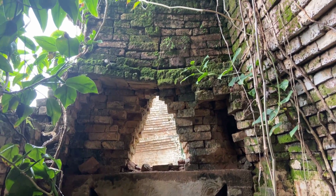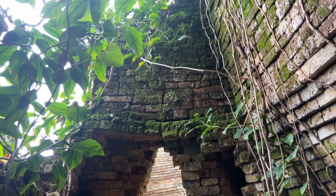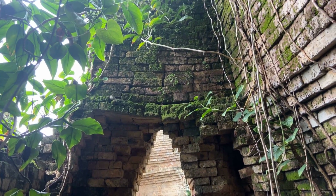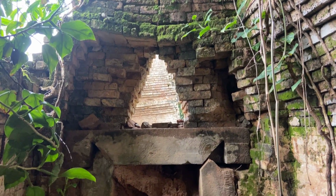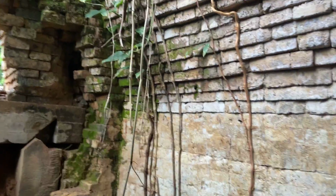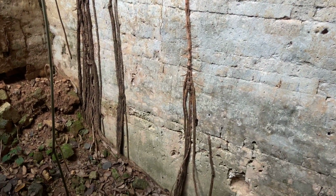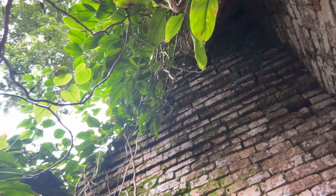And look, this is why I like the temples that no one goes to. Isn't that something? It's just so peaceful, so gorgeous. These forgotten temples are way better than the others. They really are. And we can look up here and then we can see the roots. You see the tree roots finding their way downward and downward until they become something magnificent and overtake the temple. And as we look up, we can see again the ceiling and the greenery.